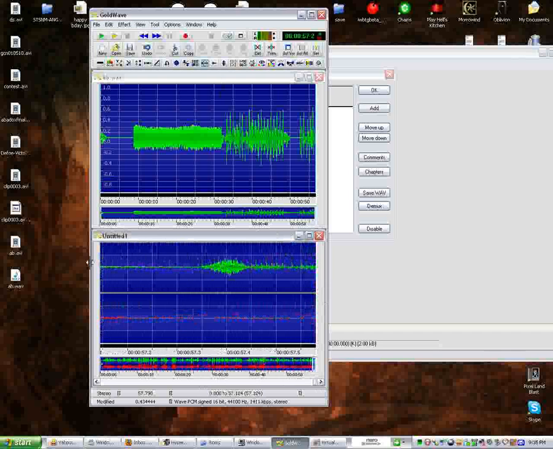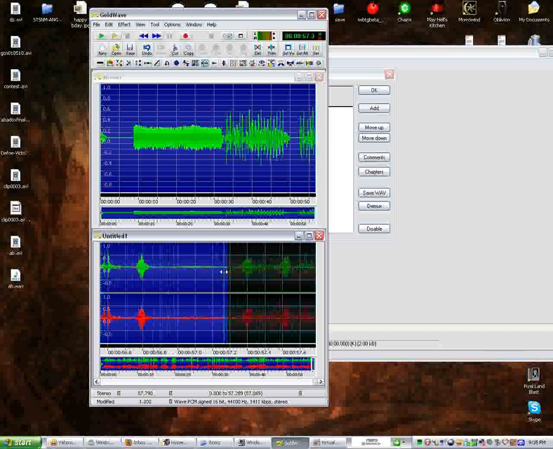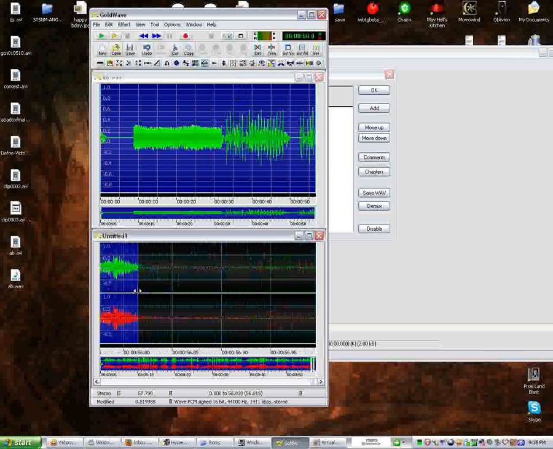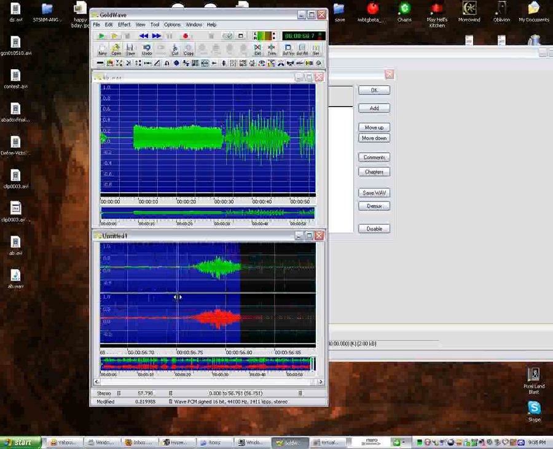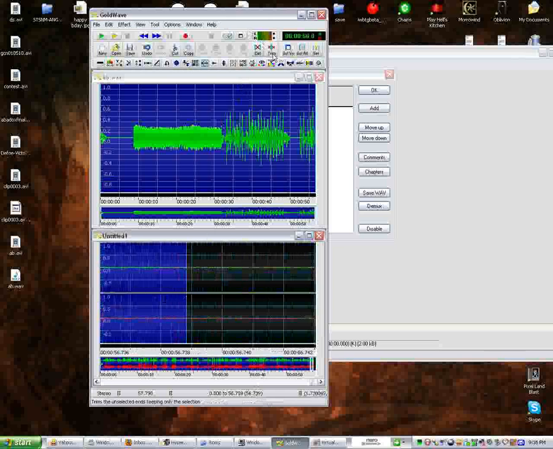Okay, and if it's dragging too slowly, you could just zoom out a little. 56.739. And you get it as close as you can. Okay, now if you can't get it, you could zoom in further for more precision. Once you have it there where it says that, come over here and hit the trim button again. Now both are the same.